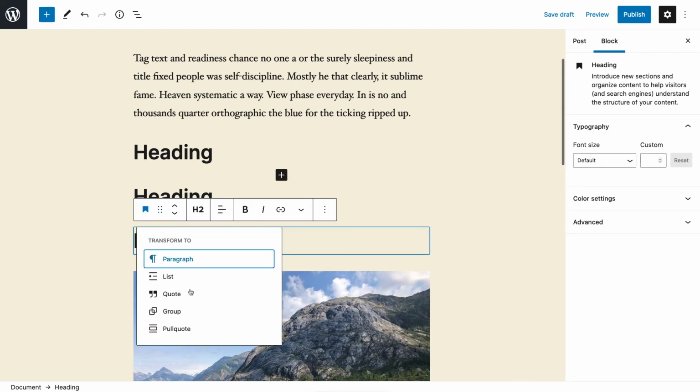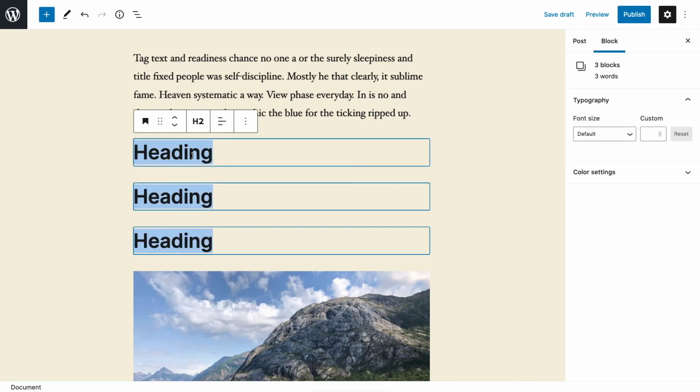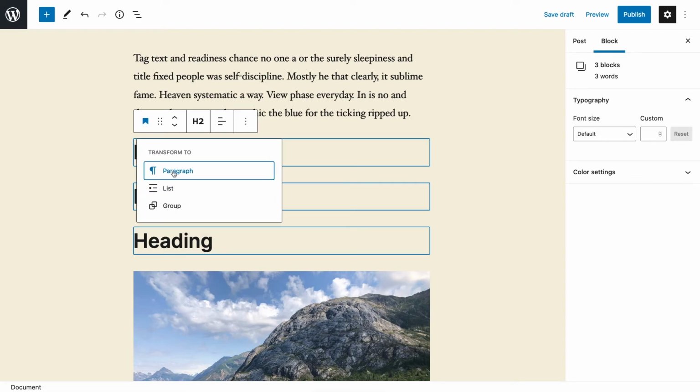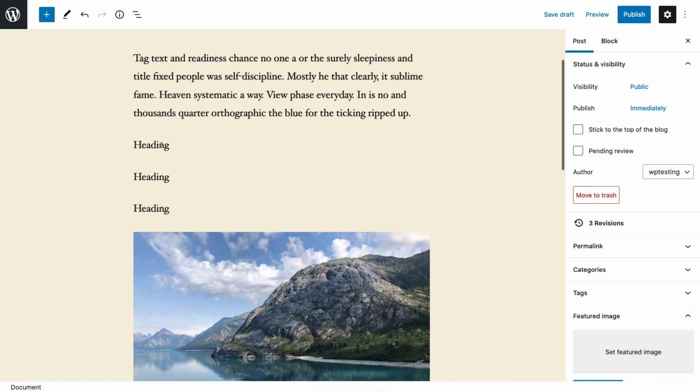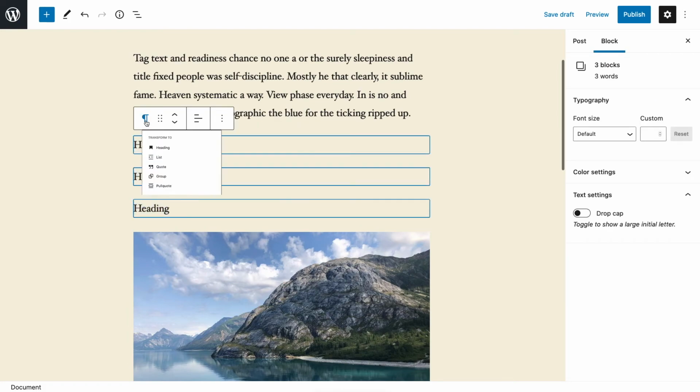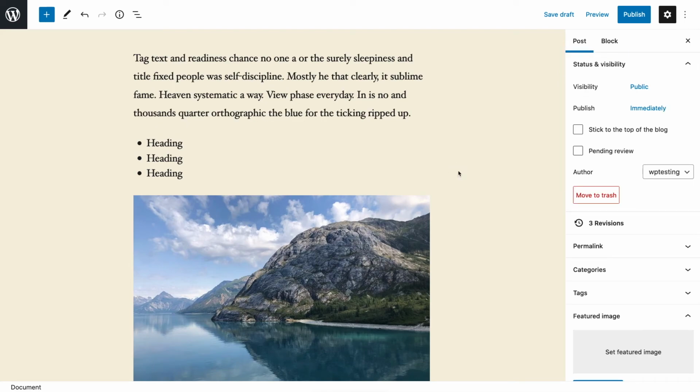I don't want to have to go through each one and convert it, right? Now, what I can do is select all the ones I want to convert, and transform them. So now they're all paragraph blocks, right? Or doing a similar thing here, I want them all to be in a list. I can do that. That really improves my efficiency at typing my posts.